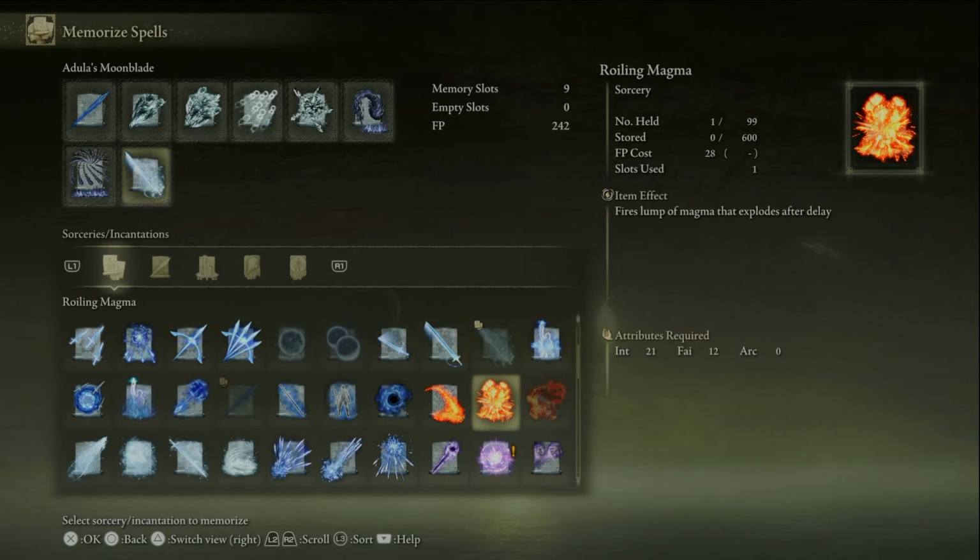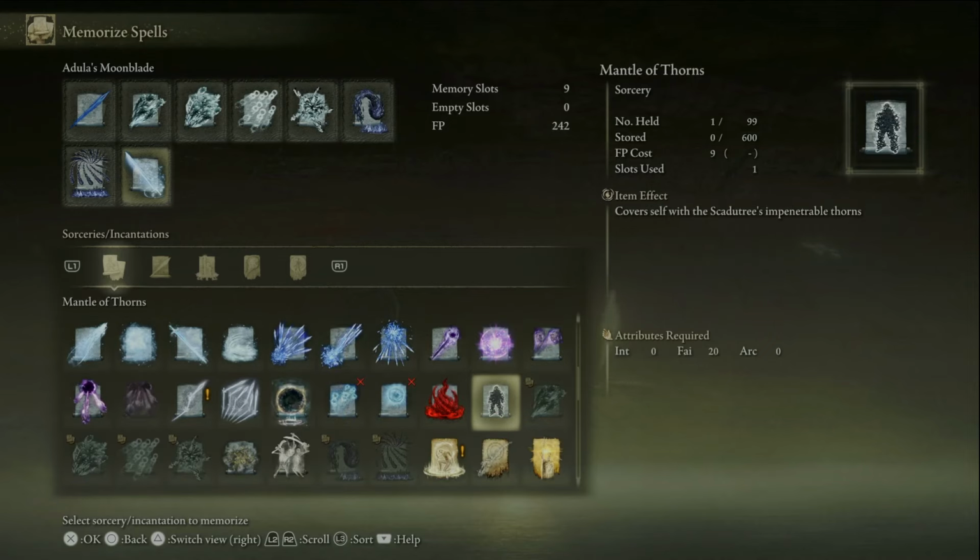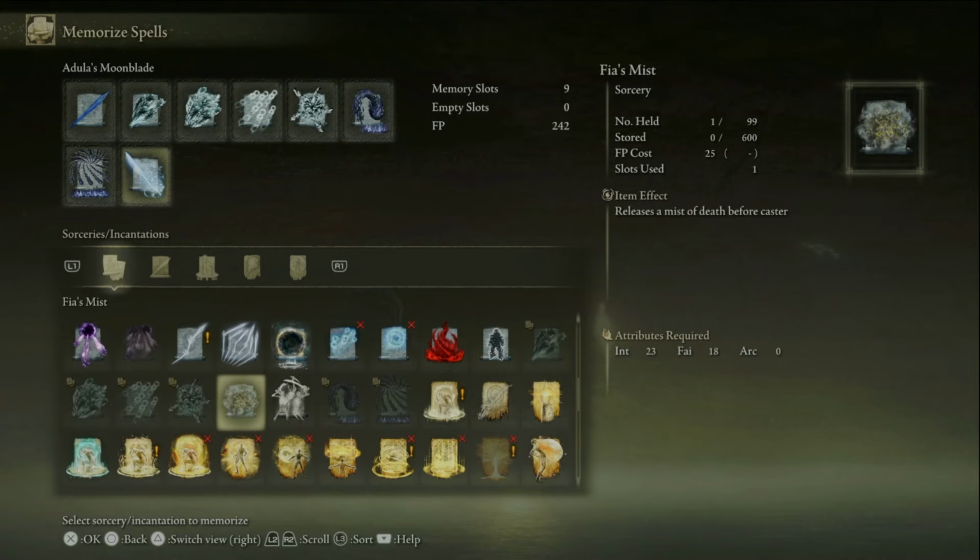Let's see. No. For the other death spells, hold on, let's get the other death spells. Fia's Mist, I feel, is more of a PvP jam. You can't really Deathblight anybody. And Tibia Summons, I don't know. Not into it. It does okay damage. I guess, depending on how you use it, it could be good. It wasn't for me. But for those who like it, that's amazing.